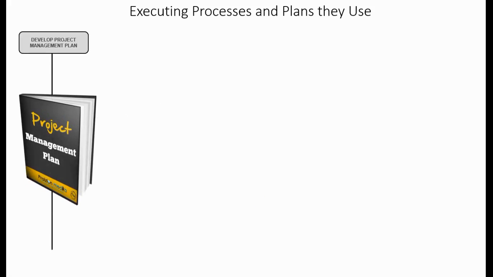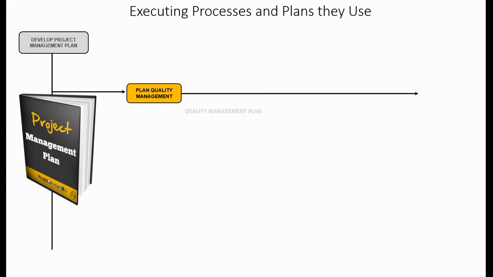So let's go. Executing processes start off with the develop project management plan process that fuels all of these subsidiary plans. Plan quality management is the first process that we're going to address. In this process, we have the quality management plan as an output going into the only process within quality that's in executing, perform quality assurance. But also remember that we have the process improvement plan. So we don't just have the quality management plan, we also have the process improvement plan as an input. That's very important to remember. Why am I stressing that? Well, I'm stressing it because process analysis is carried out in perform quality assurance.